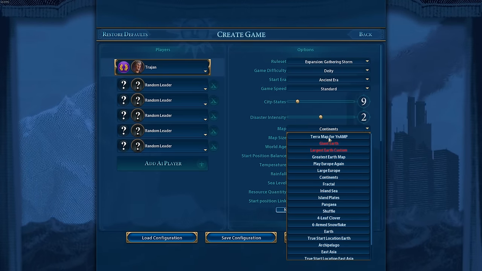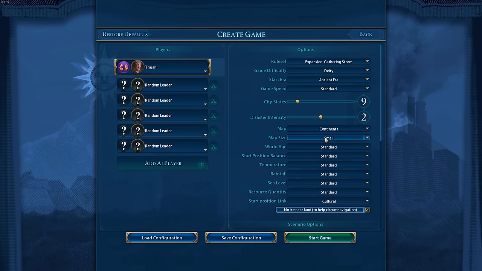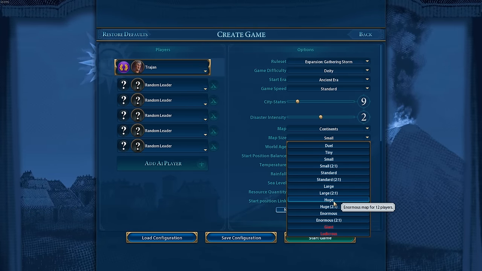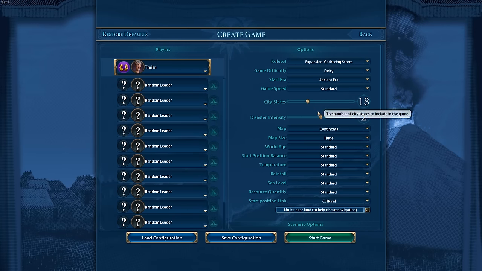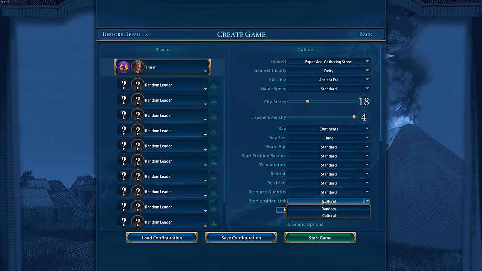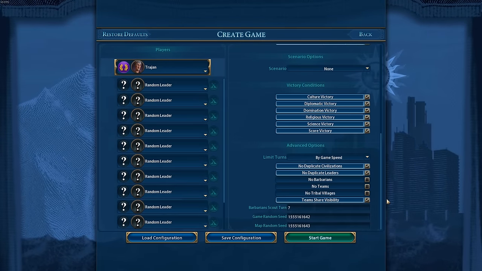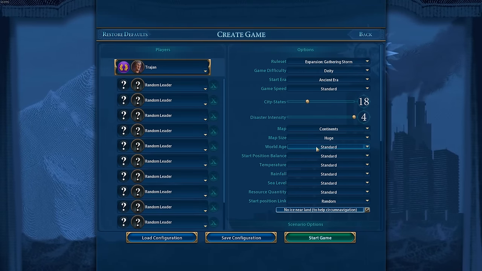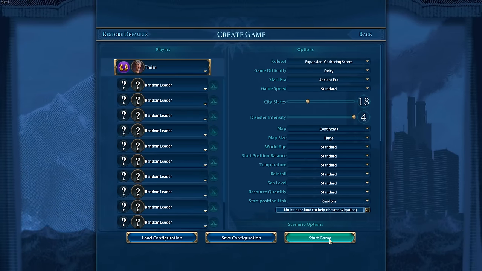We are going to be playing on a continents map of a huge size. It's going to be 12 players in this game to keep things interesting for you. And we'll go up to maximum disaster intensity. We'll go ahead and say random cultural start link. And that should be basically all the settings. Pretty default stuff. Nothing too crazy. We're just going to do a continents game as Rome. And we shall go ahead and get started.